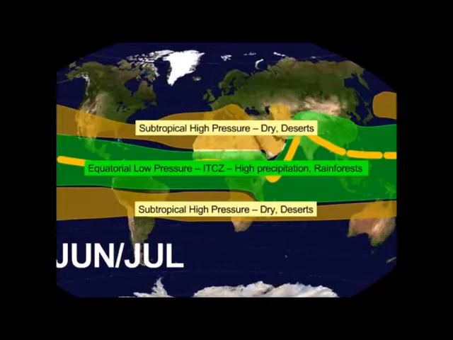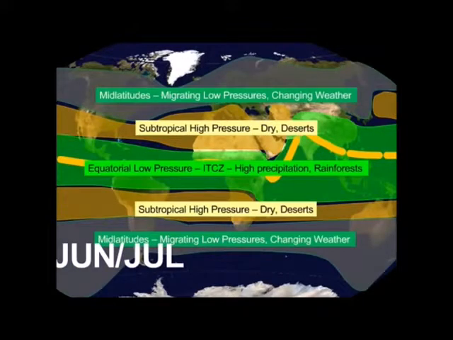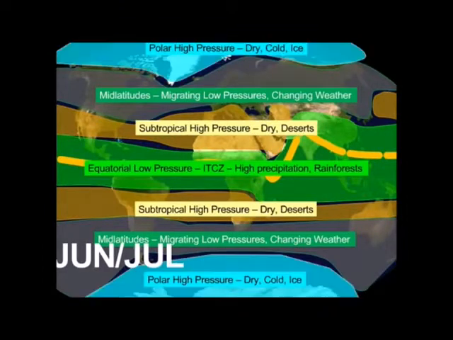And so that equatorial low pressure trough, now we look at the southern part of the Saharan Desert. Southern part of the Saharan Desert now has a good amount of precipitation there. And so this is an area of the world in which they have a dry period and then an extremely wet period. That's going to be a focal point of climate regions when we move on. Of course, the mid-latitudes, that all migrates as well.